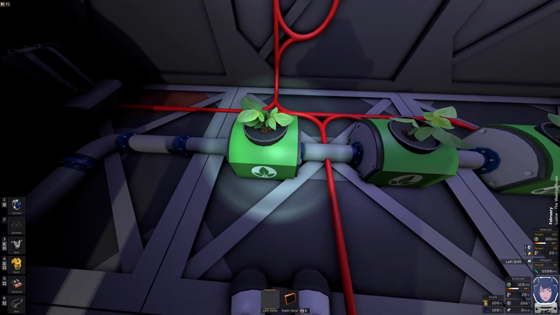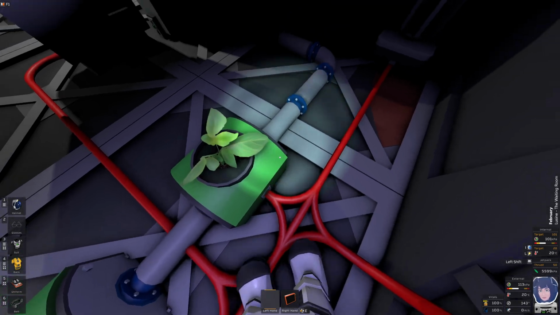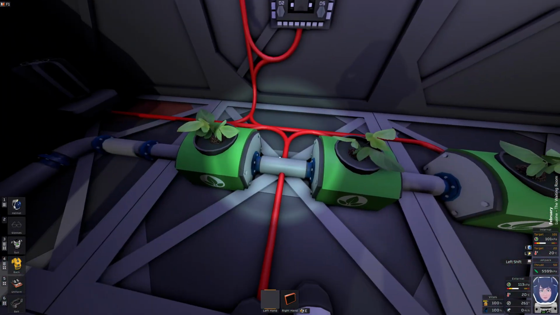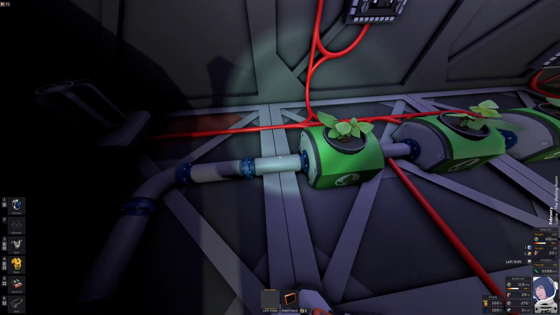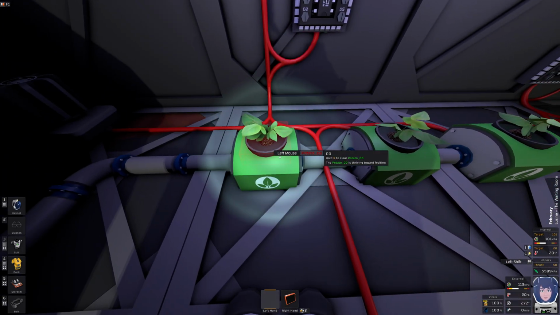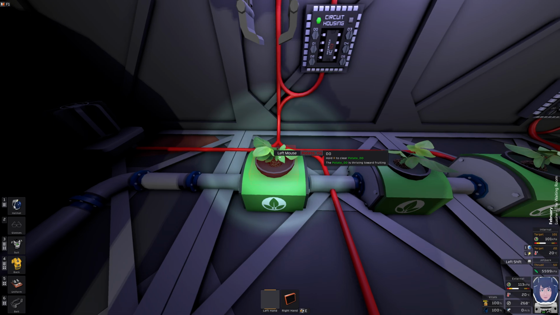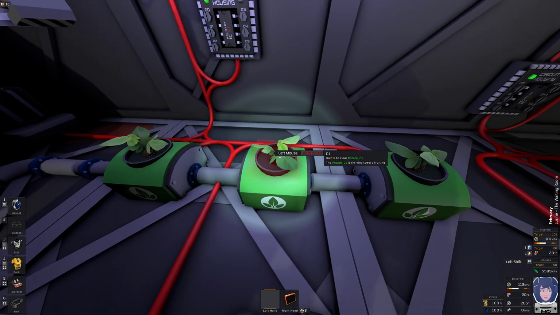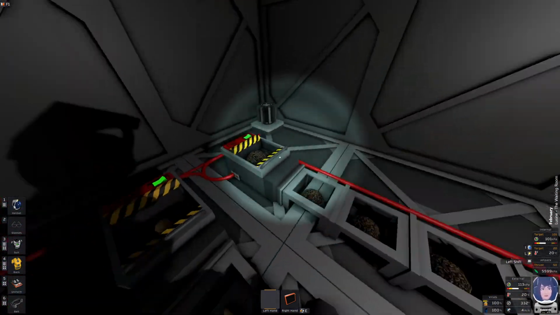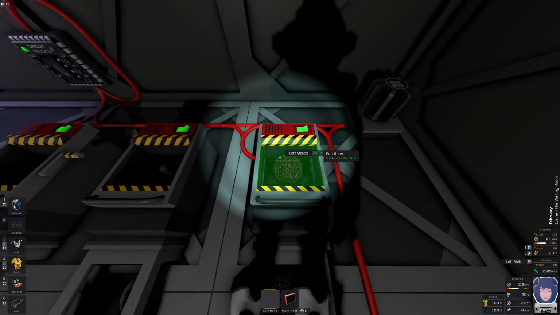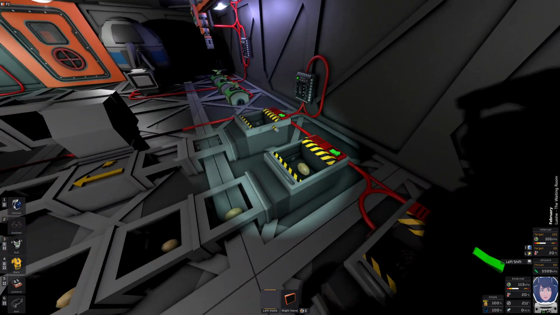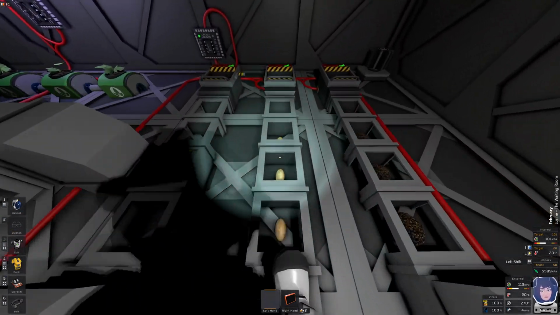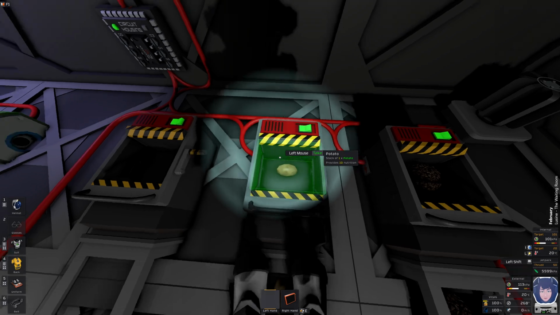And here we have a hydroponics tray, hydroponics device. You know, the ones that you can't place directly adjacent, but they have an output port so you can read stuff. And you can see here we have a plant, a potato plant presumably, and a fertilizer. Both of that is in here. So I would assume the robot arm comes over here and picks that stuff and puts it in there if necessary. Then here we have potatoes, which are probably the same kind of beast, as in if there's no potato over there, if we just pick one from here.